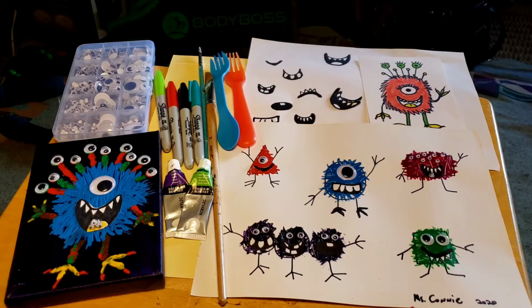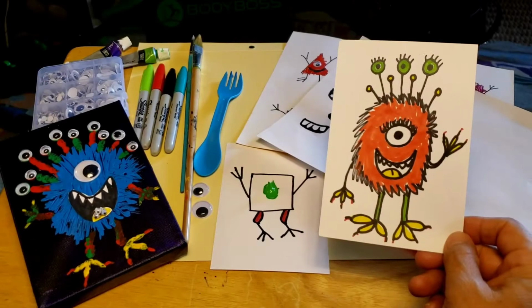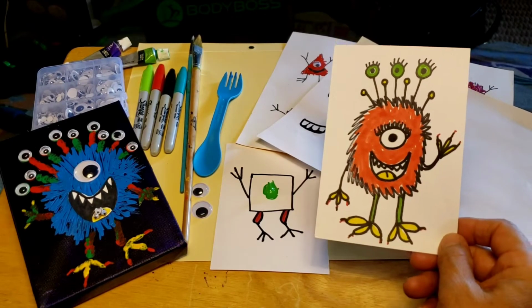Hi friends, do you want to learn how to draw or paint some not so scary monsters? Here are some of the art materials you may need to get started. Art paper, markers, googly eyes, a canvas, but you decide what size, acrylic paint, paintbrushes, a plastic fork, but most importantly, your imagination.